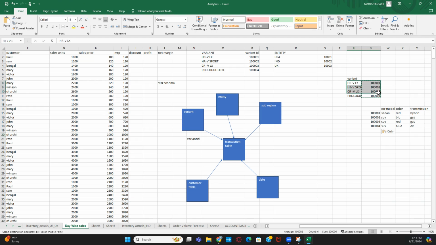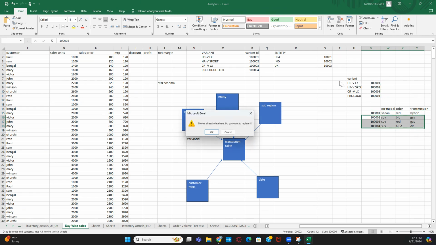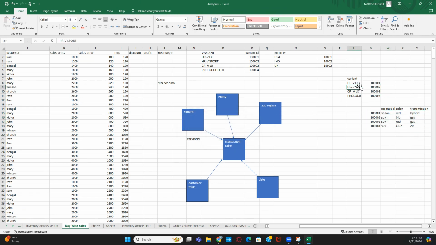This one is the constant, right? These properties may be changed. This is the constant in the sense, okay, they maintain this member id like hrvlx. This one they can maintain for many years, suppose.